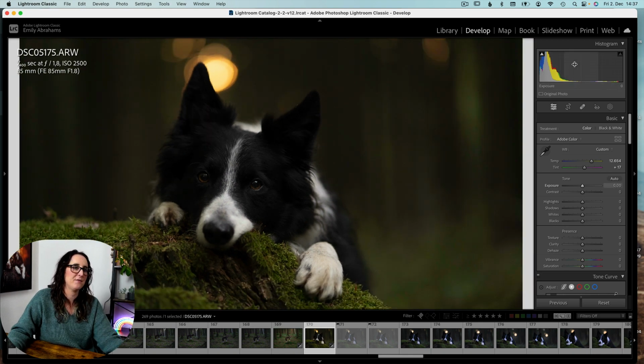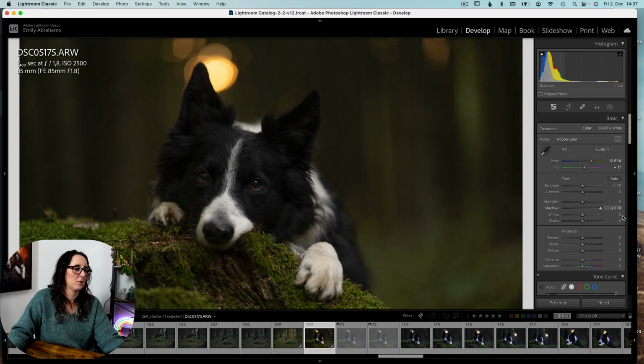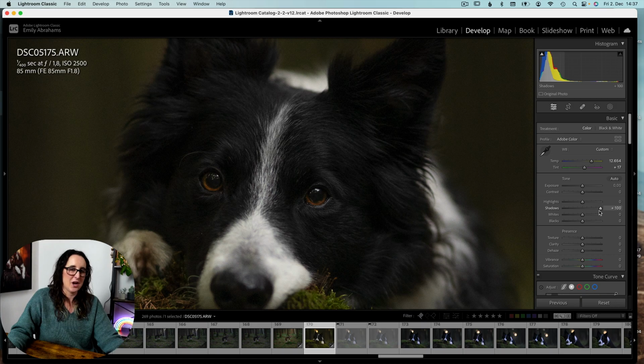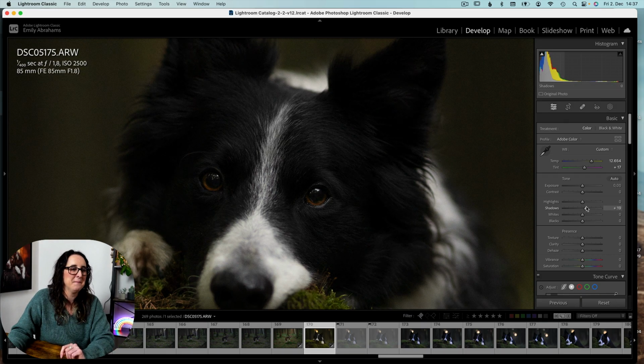This photo doesn't have a heap of highlights. If you look at the histogram, the main thing we have is shadows. So if I were to pull this up, I would probably get a lot more detail in the shadows, and you can see that really clearly from Loki. Generally, I wouldn't do such a big edit on shadows, but I kind of don't mind what it's done there.